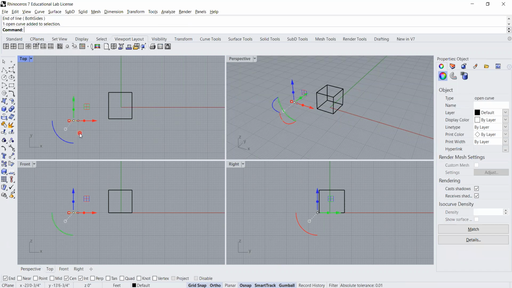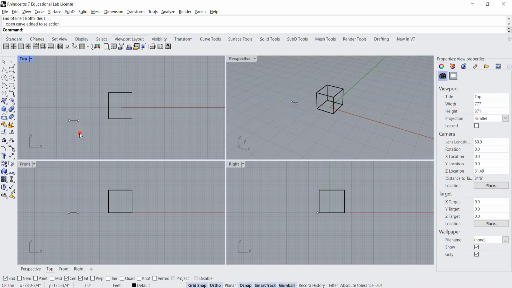What's happened is it's made a line that's 5 feet. So the default when you enter 5 is 5 feet. So you just want to kind of keep that in mind. In AutoCAD, if you just put 5 without the little inch symbol, the double tick mark, you're going to get 5 inches. In Rhino, it's the opposite.